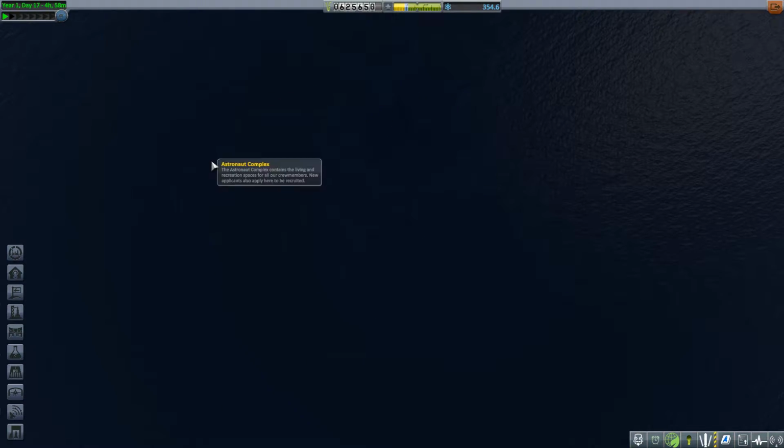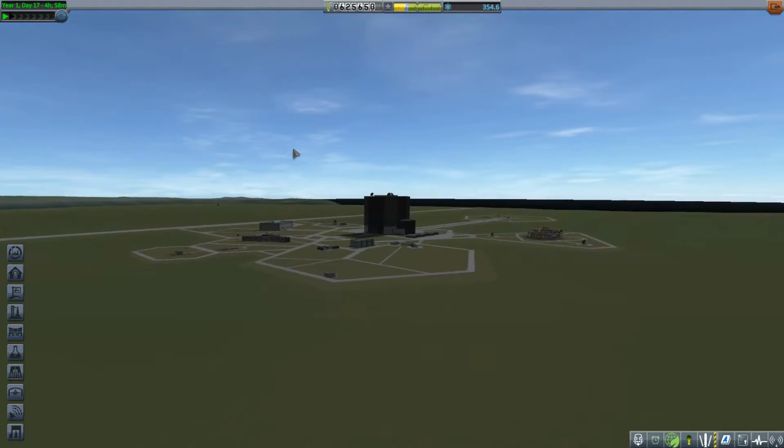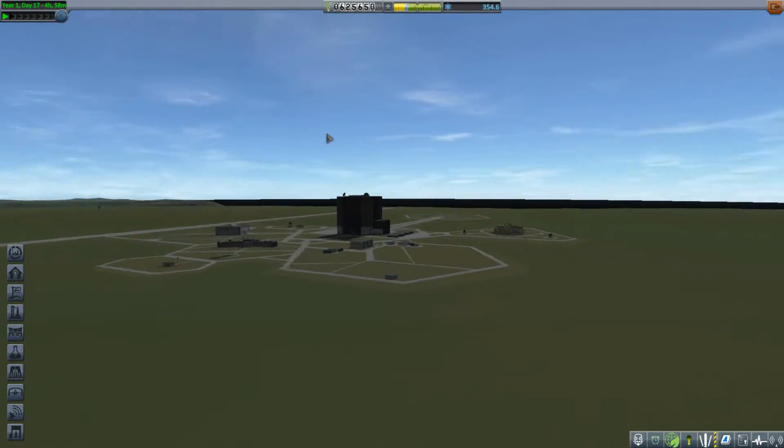Yes, see the outline of the buildings there. I don't know what does that, but we'll have to get the bilge pumps out and drain the KSC once again.